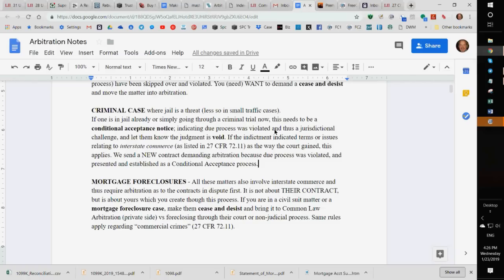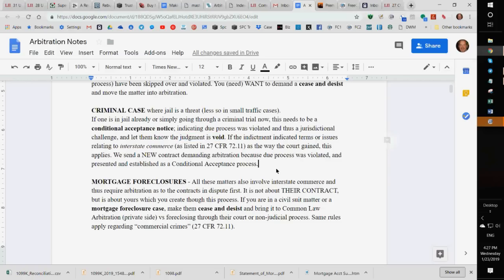Once due process is violated, as we've taught you in our deficiencies training, then jurisdiction is essentially something you can challenge at that point. So you have to have a reason to challenge jurisdiction. They don't necessarily have it until you bring it up in the right context. You can't just say, I challenge jurisdiction, ha ha ha. No, you have to kind of show them that they've lost it, and therefore whatever they're doing, whether they're trying to do it or they've already got a judgment, that it's void.